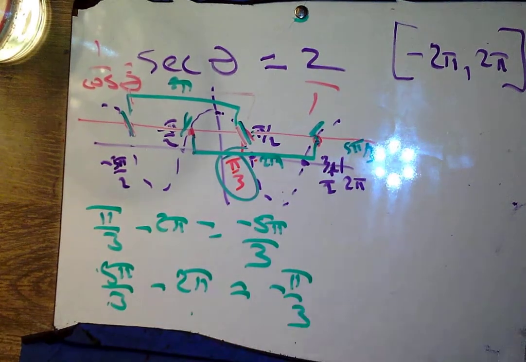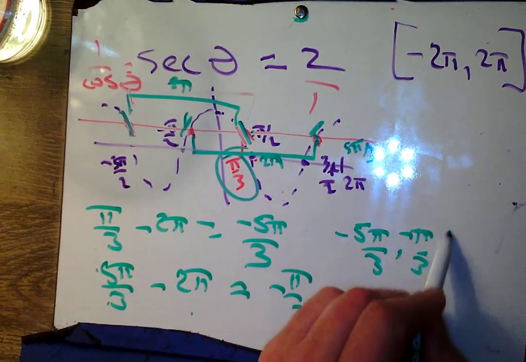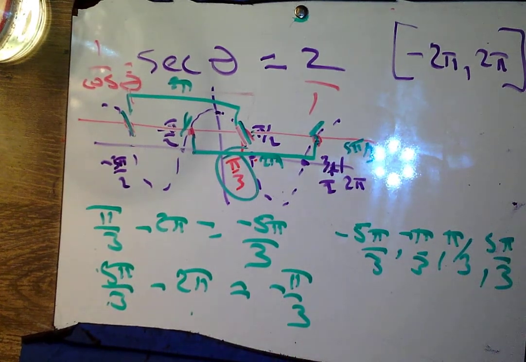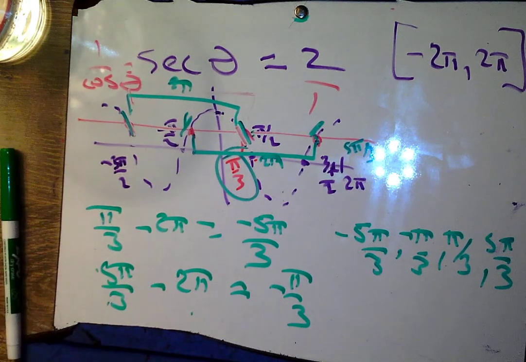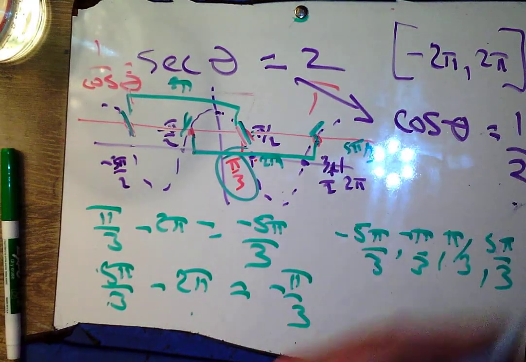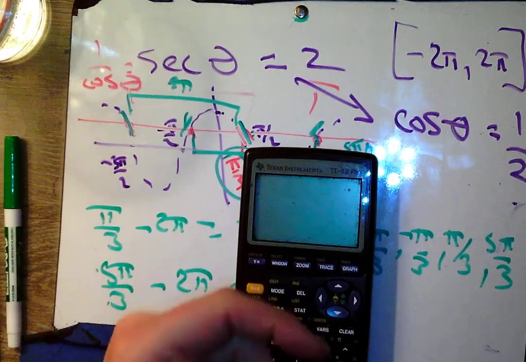And so in this situation, I get the answers negative 5 pi over 3, negative pi over 3, and then positive pi over 3, and positive 5 pi over 3. Those are the answers in this situation. Okay? No algebra was done. I didn't even need to worry about the secant. Well, in fact, I did worry a little because that gave me that cosine was equal to 1/2. So that's what we're talking about here. Now, of course, if calculator is permitted, you are more than welcome to graph and do second calculate intersect.